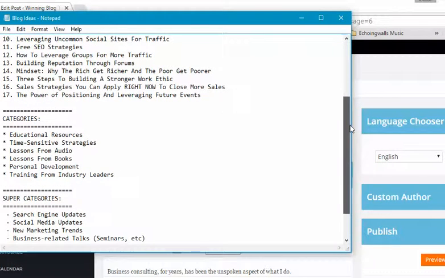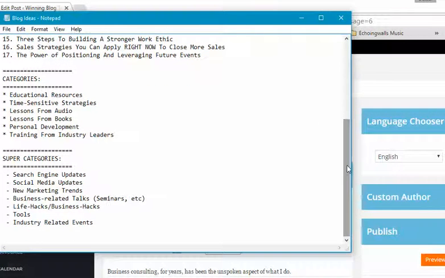Some of those become categories that I can reuse time and time again, and some of those become super categories, meaning that I can take that information and turn it into multiple forms of content, whether it's an ebook or an audio or a video, and I could turn around and reuse it time and time and time again.